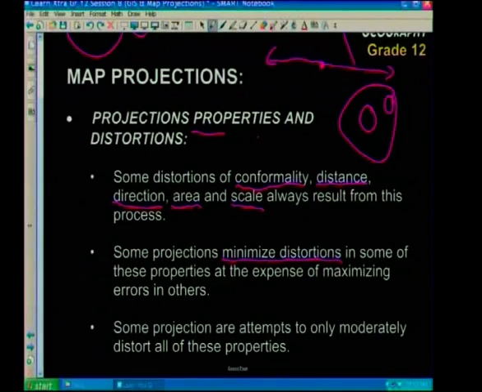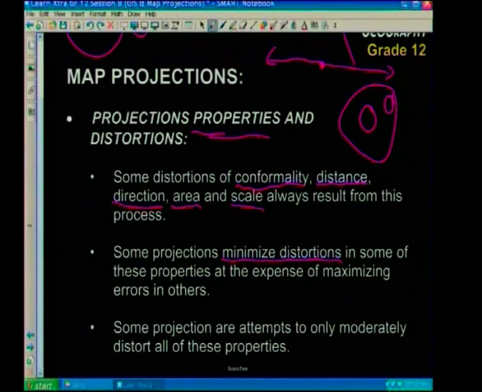I make direction as accurate as possible, but maybe at the expense of the other properties. These are the other properties here. I then don't worry so much about area. So area will be less focused on, and it may be more inaccurate, but direction will be more accurate. Okay, I could do it for any feature.